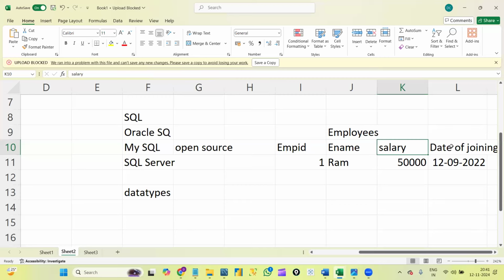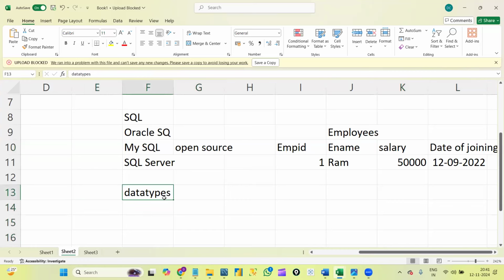In the next class, in the continuation class, we will discuss what types of data types there are in SQL. Maybe today only, just now, we will discuss what data types we have in SQL.